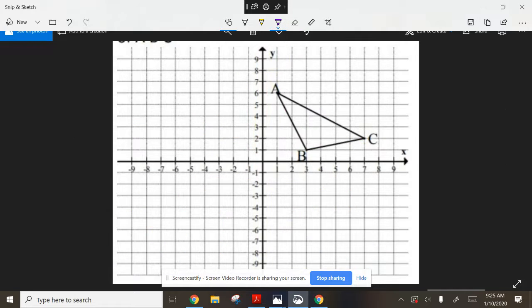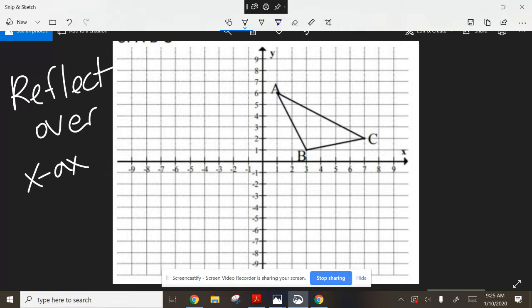There's a lot of ink on here. Let me erase it all. And that was over the y-axis. Let's go ahead and do one over the x-axis, all right? So reflect over x-axis, okay? In order to do that, same concept, except which one's my x-axis? Down here, right? How many units am I going to go for B? B is kind of tough to see. It's 1 unit here. So my new B is going to be right here. What about C? C is 2 units. So I'm going to go 2 units here. My new C is right here. And what about A? A is 6 units. So I'm going to go 6 units down here. My new A is going to be right here.